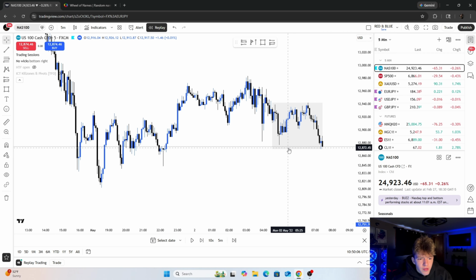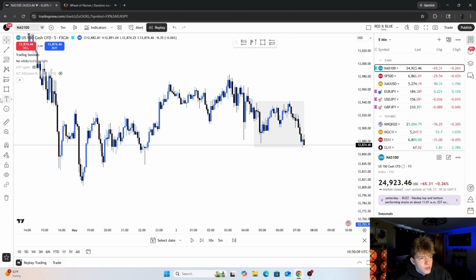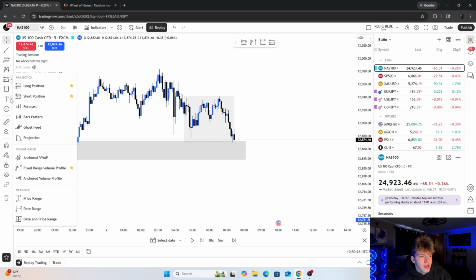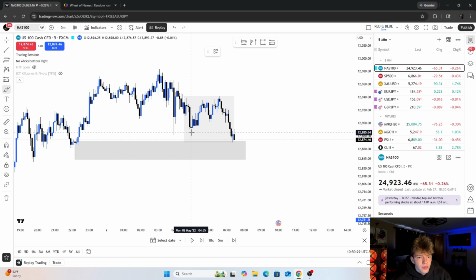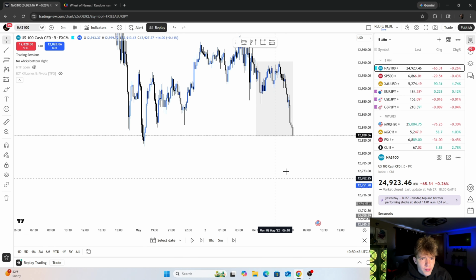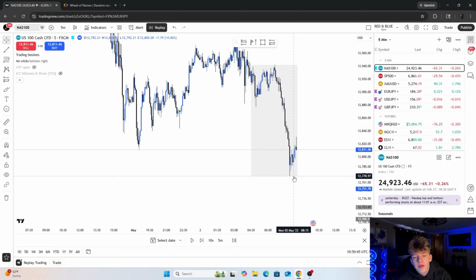We actually have one setup right here, which I don't think anyone would even take. I don't think the liquidity is even valid, but you'd say there's a rough area of demand right here, and there's really no valid liquidity. You might see this as liquidity right here, but at least for me and my strategy, when we have a level of liquidity like that, we want to see that low take out its previous internal high, which would be up there. We never really saw that, so obviously I wouldn't be taking a trade like that. It's not even valid for our strategy. It's a whole different strategy, realistically. But yeah, we'll see what we get here.